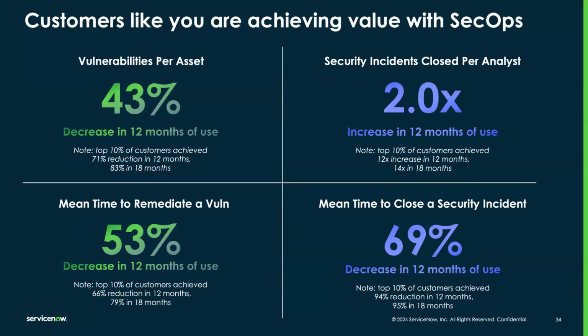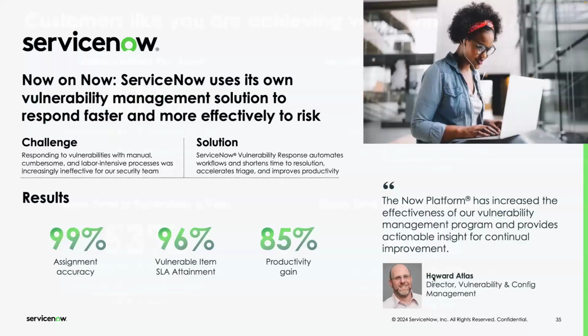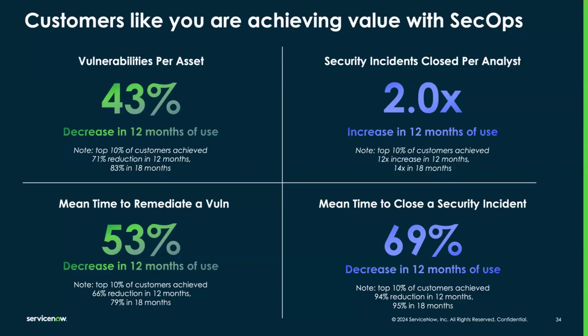How are customers doing that today? Customers that have already implemented. So all of those things that we just mentioned in that last poll and all of the things here on this slide, depending on your priorities, our customers have been able to achieve those results within just 6 months of going live. To highlight a few, analysts closing 2 times the number of security incidents on average at 12 months.